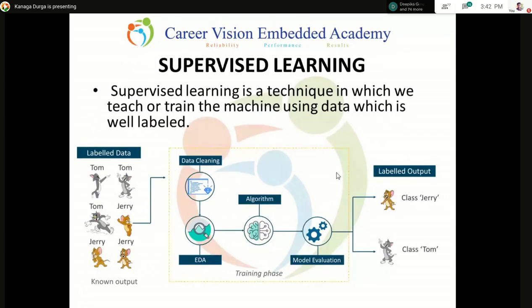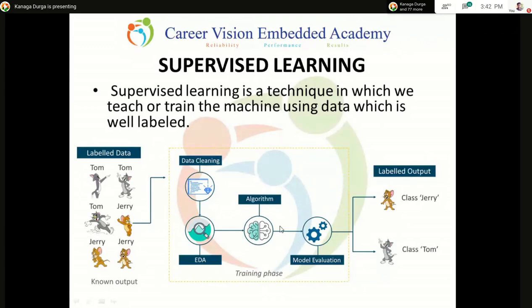In this, you give the data and the machine trains an algorithm and gives you the output. The difference in supervised learning is that you label the data. You show Tom and Jerry, like training the system to identify Tom and Jerry. You show a picture of Tom and tell your system that this is Tom, and you show a picture of Jerry and tell your system that this is Jerry. The more variety of pictures you provide for Tom and Jerry, the better results you will get. So imagine I'm showing these pictures to my system, labeling them as Tom and Jerry accordingly.